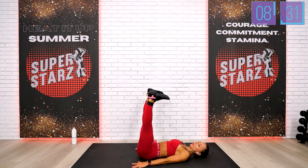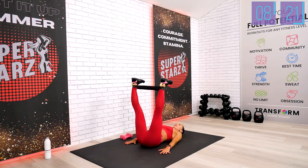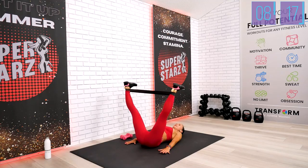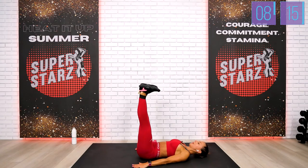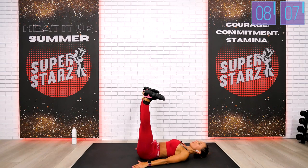8, 7, 6, 5, 4, 3, 2, 1, stretch and hold. Remember, straddle, pull, hold. Let's go again. Straddle, wide, guys. Straddle, wider, pull and hold. 8, 7, 6, 5, 4, 3, 2, 1. Hold, extend, straight legs. Outer thighs, inner thighs, glutes, quads.